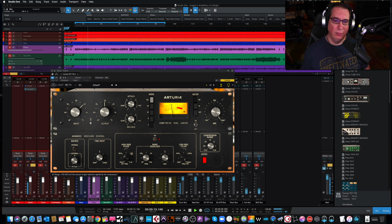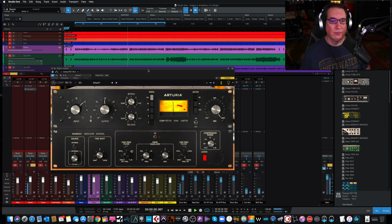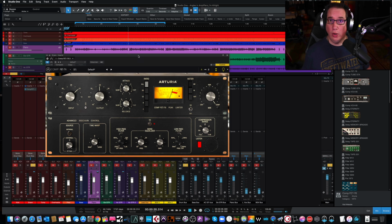And again, we can use the compressor range. I only want to compress no more than 3 dB. So you can even see on that hardest hit, it'll only compress 3 dB. This is a very, very cool compressor. Again, it sounds great. It sounds legit. It's an 1176. It's got that sound if you have any experience with it.